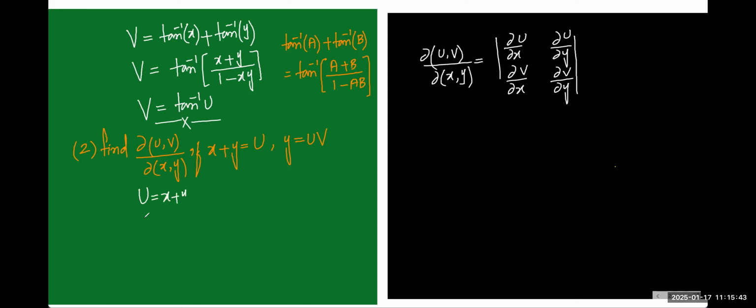This one we have to differentiate partially with respect to x. Very easy answer, that is 1 only. 1 plus 0, 1 only. The same story, the value of u partially with respect to y is again 1. Now u is done, first row answer we got it. Y is equal to uv here. Again this value also we have to differentiate partially. But here v is not the subject.